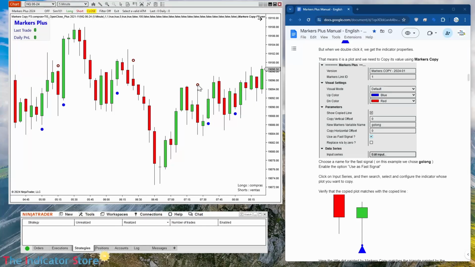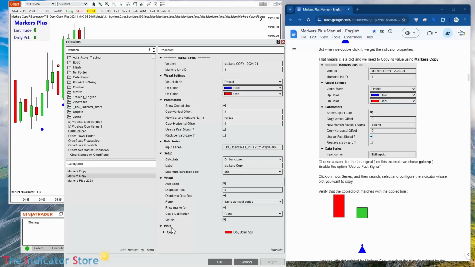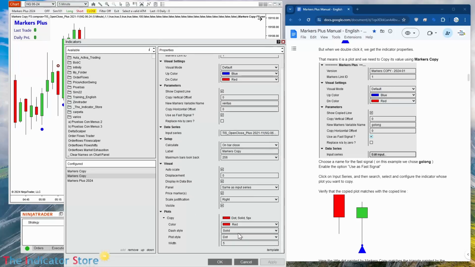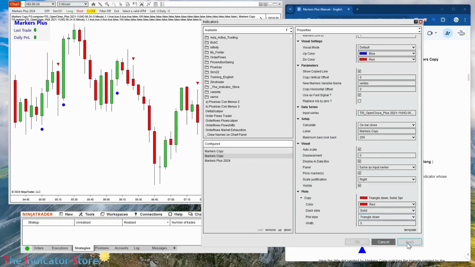Even more, you can even emulate the format or the shape of the signals, trying to make them similar. For example, a triangle up and a triangle down for the long and short signals. For shorts, a triangle down, but bigger, not 5, let's say 10.